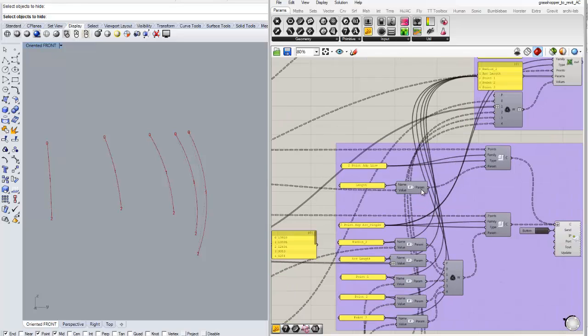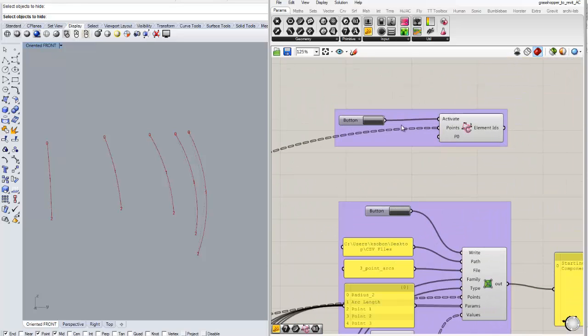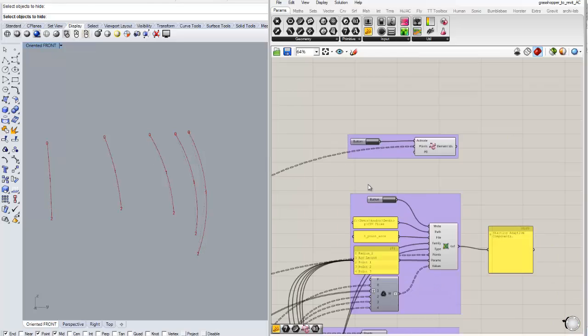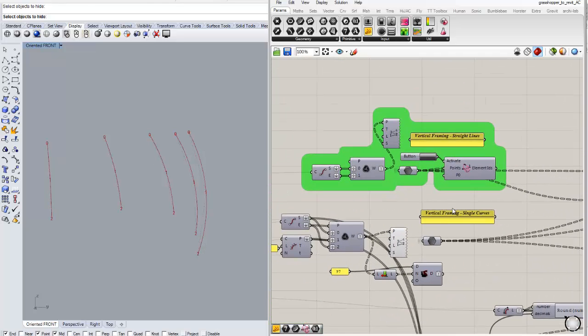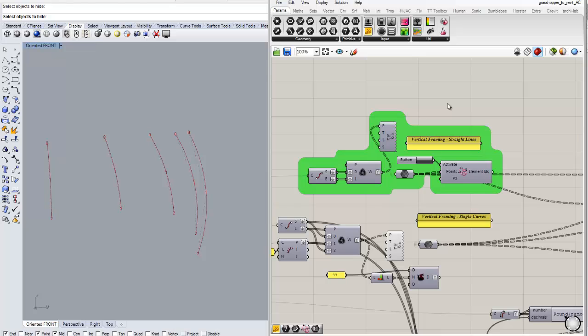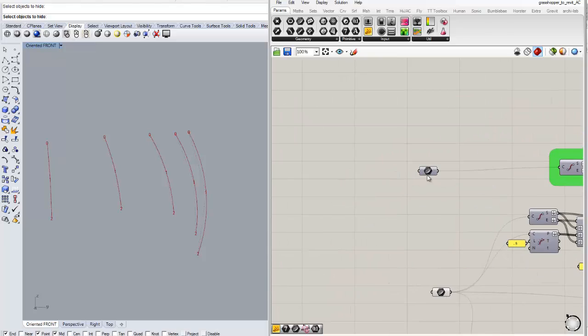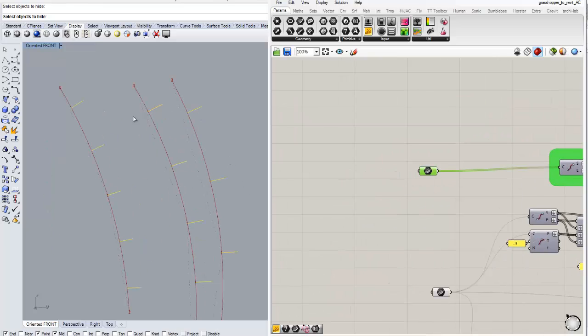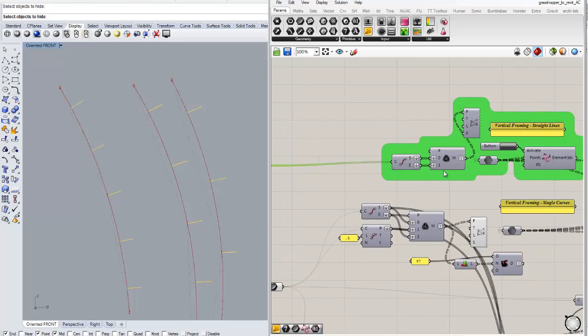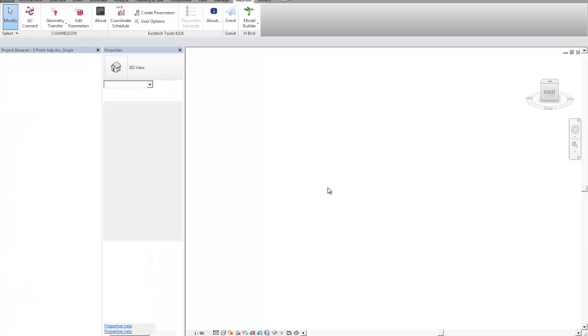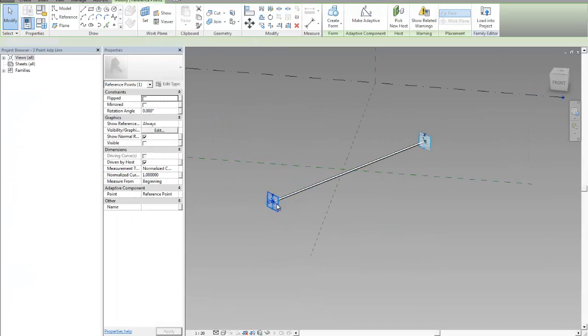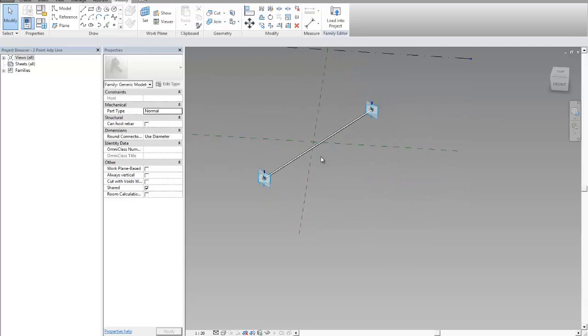So with Chameleon, for example, if I imported those vertical arcs, now let's say I want to import those little short stubs that I mentioned before, which is a different type of family, just a 2-point adaptive family. Let me just show you what I mean. Those are simple lines. So the process will be the same: I'm collecting start and end points, and then in Revit I will have a family that's just a 2-point adaptive with an extrusion between those two, preloaded into Revit.